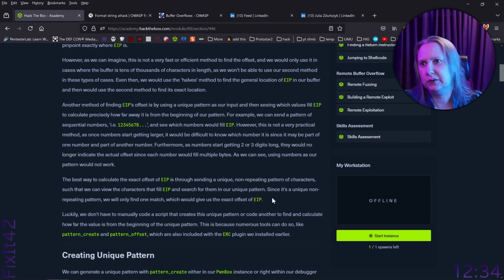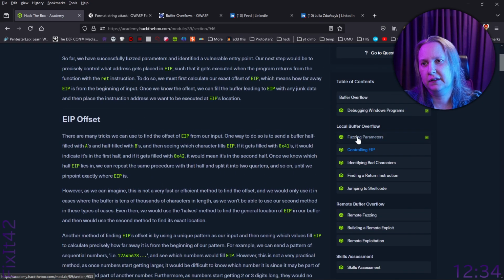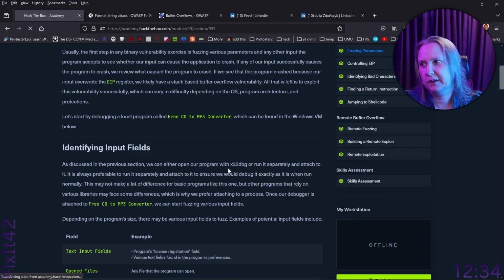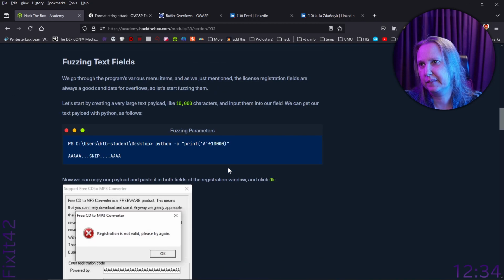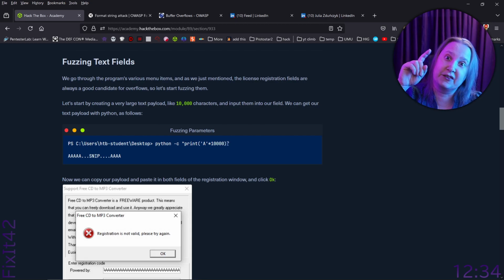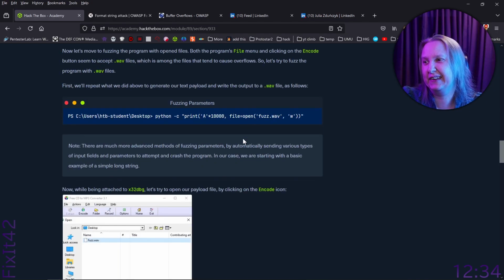But it was actually useful. So let's copy it. This is a normal one, just to use Python to print 10,000 A's. We don't want to type 10,000 A's manually. But this one actually opens a file too, and puts all the A's in the file.